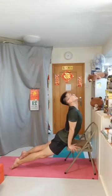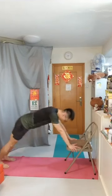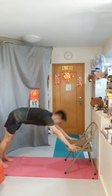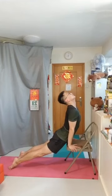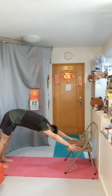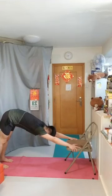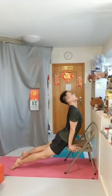Lift your hip, push back, downward facing dog. Let's do five more times. Inhale, come forward, plank. If you don't have a chair, again, you come to a plank. And then off you go, up dog pose. Lift your hip, push back, downward facing dog. Feeling the broadening of the shoulders, the extension of the spine. Inhale, come forward, plank. Up dog pose. Lift your hip, push back, downward facing dog.